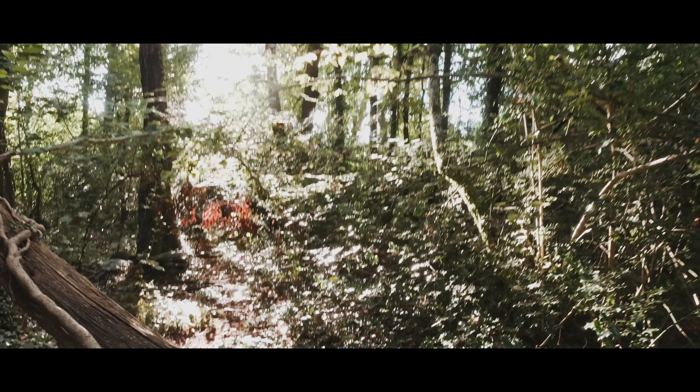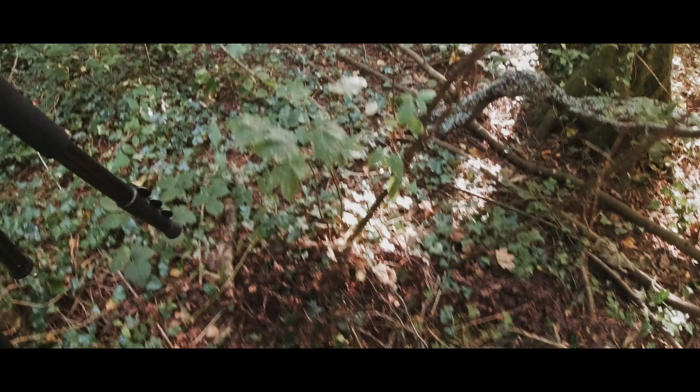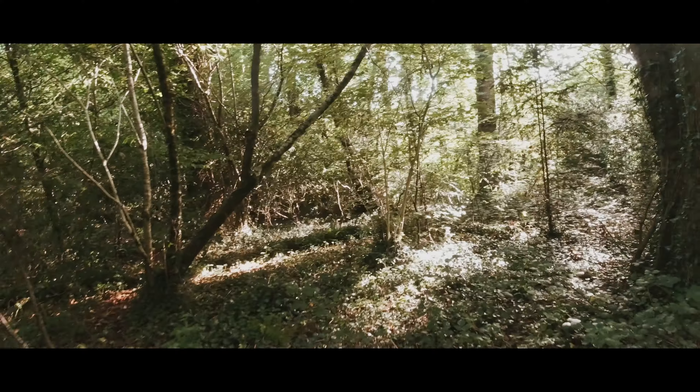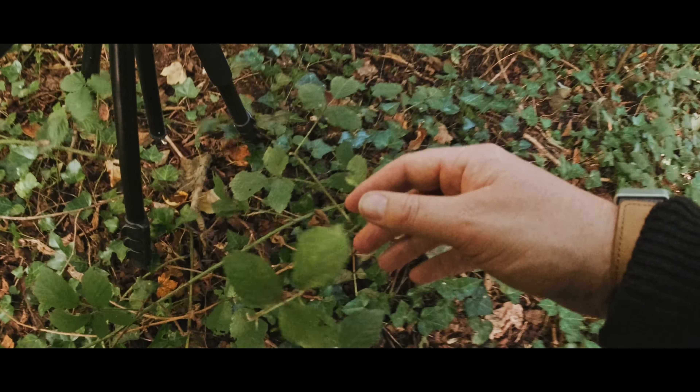Off again into the woods — a lot of dog walkers looking at me wondering what I'm doing. You can see how dense the woods are — not a lot of clarity in terms of finding a composition. I could have done some macro if I'd thought ahead, but I think if I were to go back again, I'd use more telephoto — maybe a 50mm or even 85mm — just to separate foreground from background, because when you have a lot of bushes and trees and green it all just blends into one.